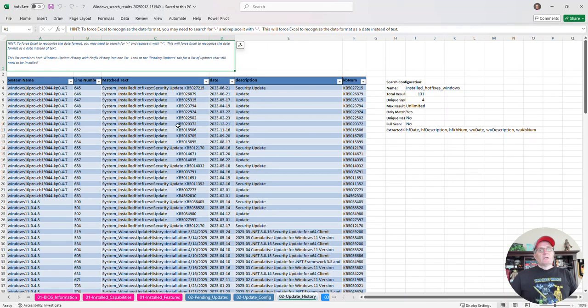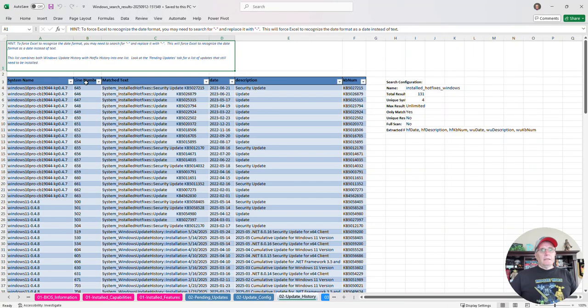Okay, so on each of the result tabs, there's a comment or some hints or some tips about what we're looking at, why this could be useful, and that's always provided in the top left corner of the spreadsheet. And then the fields going across the top, we've got that system name again, just the file name.